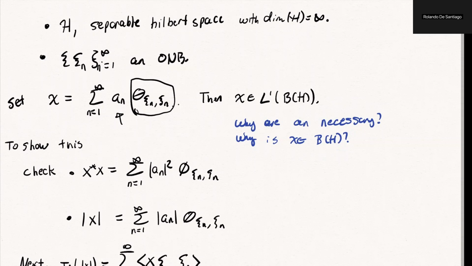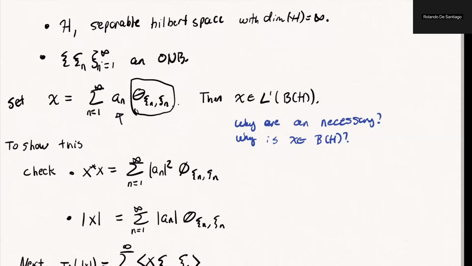It's not too hard to reason that out, but it's kind of messy to check, and I'm going to try to avoid unnecessary messy calculations because we got plenty of messy ones to deal with. Okay, now that I've reasoned out what x star x is, I might have to take a guess at what the absolute value of x is.